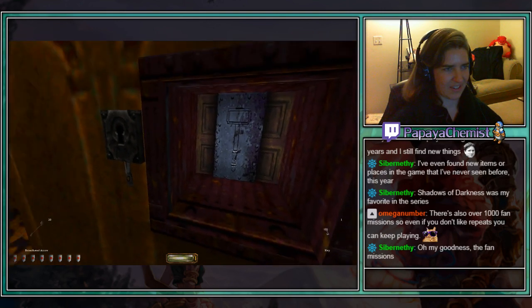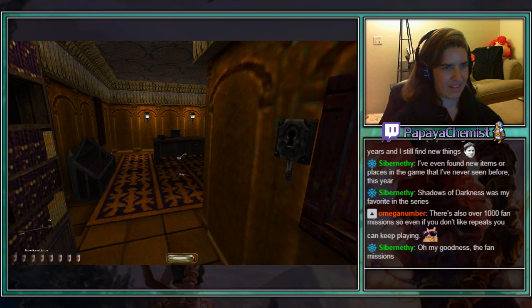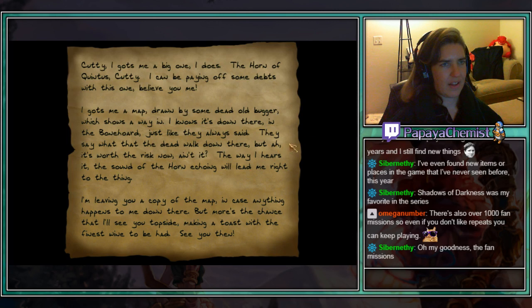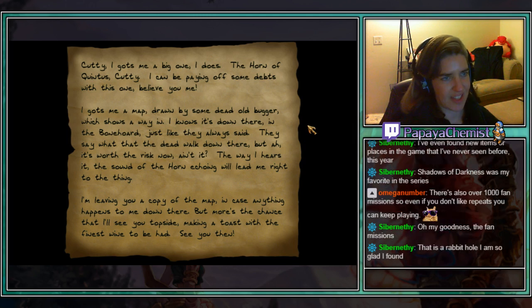Ooh. Oh, looky here. Felix's notes. Cuddy, I got me a big one, I does. The Horn of Quintus, Cuddy. I could be paying off some debts with this one, believe you me. I got me a map drawn by some dead old bugger which shows a way in. I knows it's down there, the Bone Whore, just like they always said. They say the dead walk down there, but it's worth the risk now, ain't it? The way I hear is that the sound of the horn echoing will lead me right to the thing. I'm leaving you a copy of the map in case anything happens to me down there. But more's the chance that I'll see you topside, making a toast with the finest wine to be had. See you then.